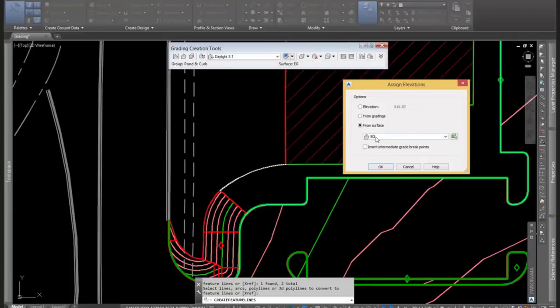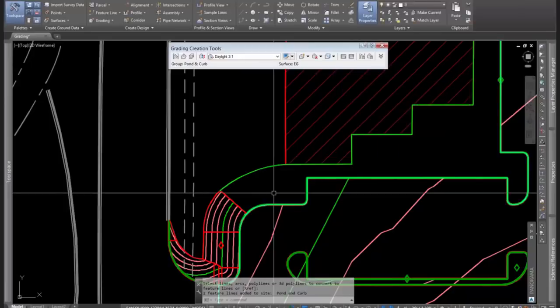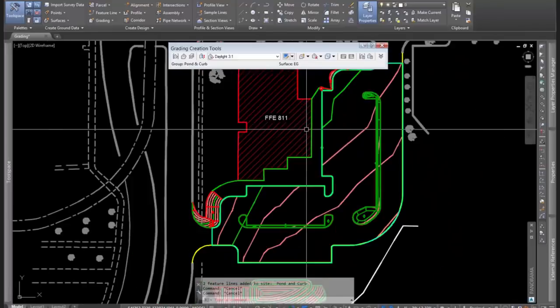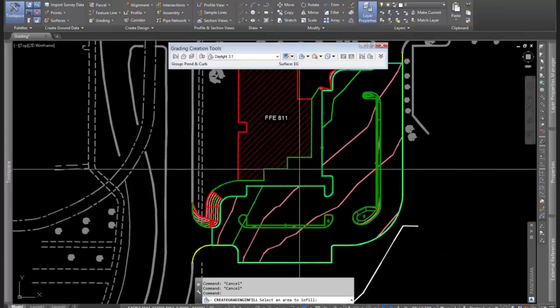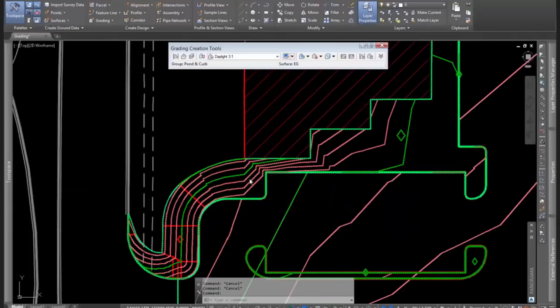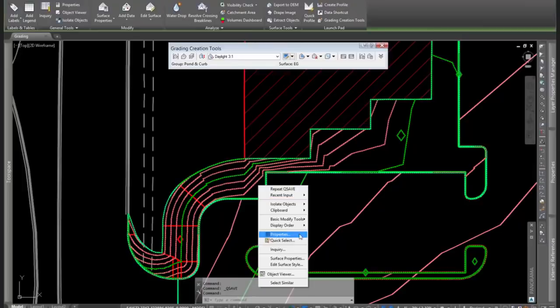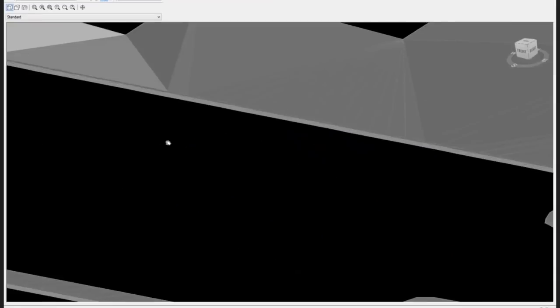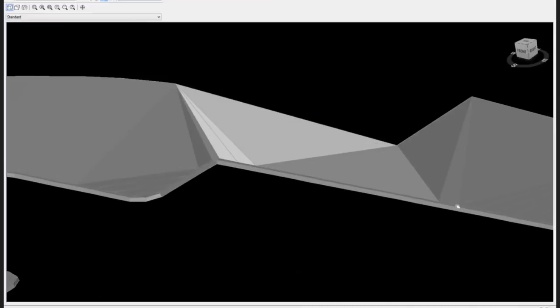But we want to form what's called a closed area. So I'm going to pull elevations from existing grade. And what we have in here now, in this whole gap, is a closed area where we can now put an infill. So I place that infill in there, you're going to see this triangulation fill in, and those contours come in there. So let's take a quick look at it in Object Viewer. You can see that all fill in there.